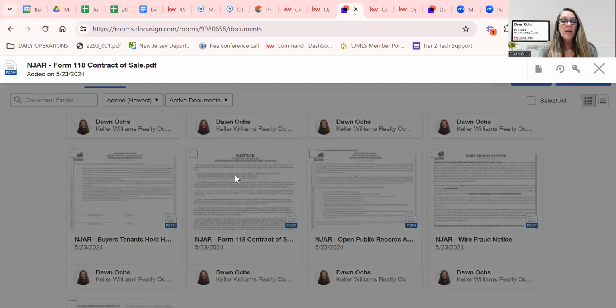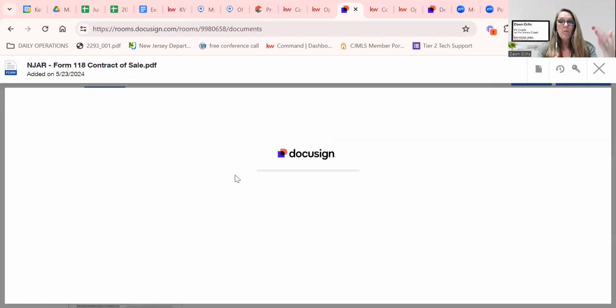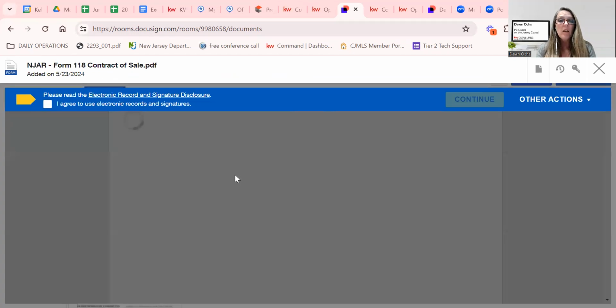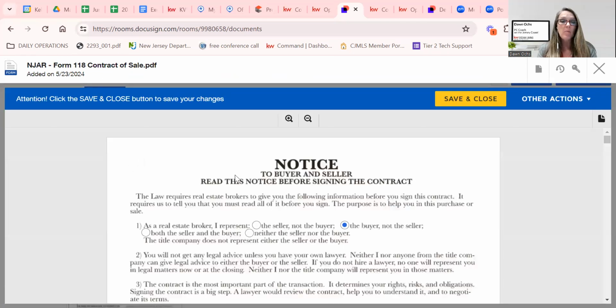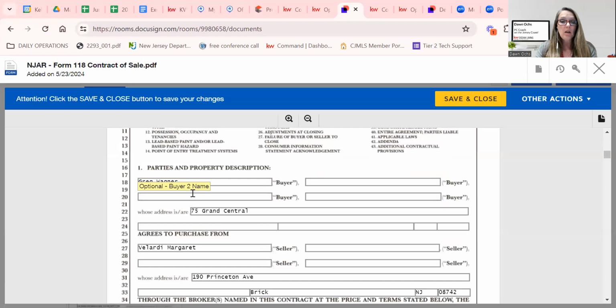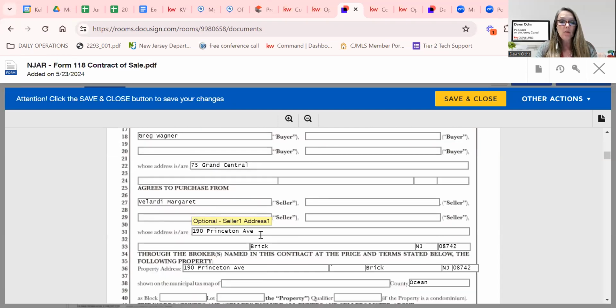All right, so when we get into the document, you'll have the buyer's names, the seller's names, and all of the details and pertinent information about how they are paying for this. So of course you would want to have your client's pre-approval form ready. You'll want to know how much they want to offer, how much they are putting down on a property. Okay, so here you go. You'll want to add in your name here when you are the one that is preparing the contract. And you'll see the buyer's name is here, buyer's address, seller's name, seller's address.